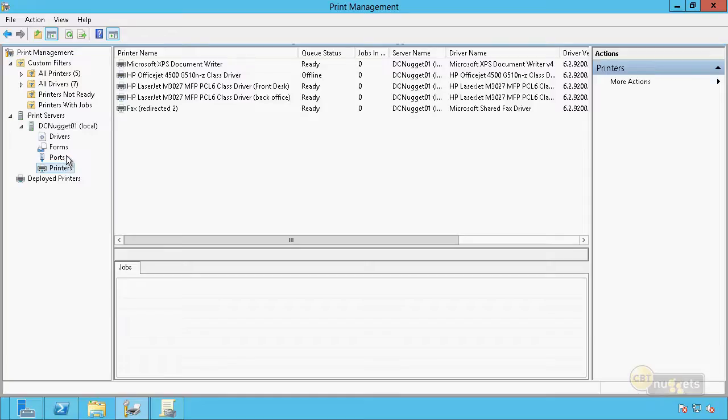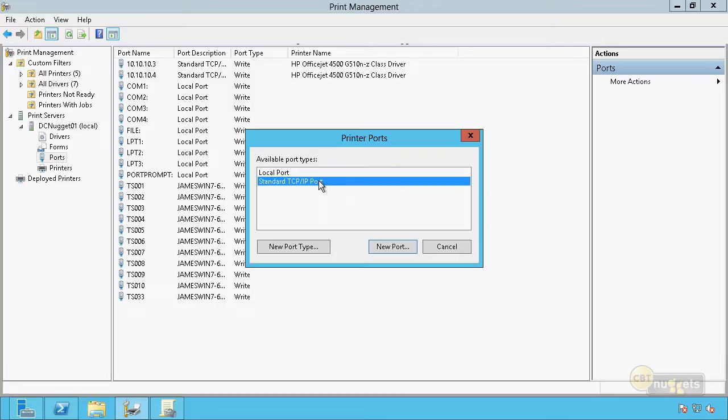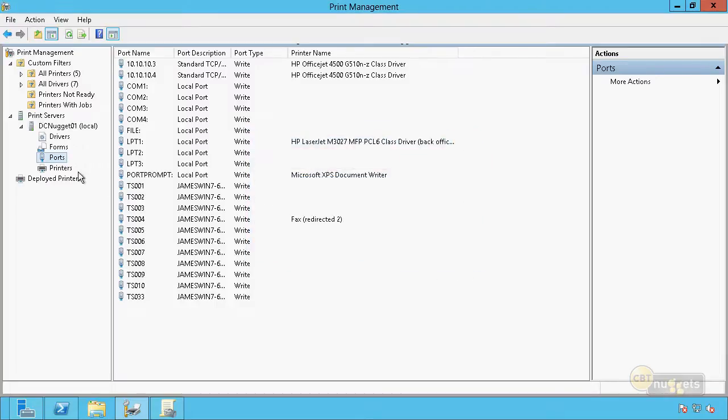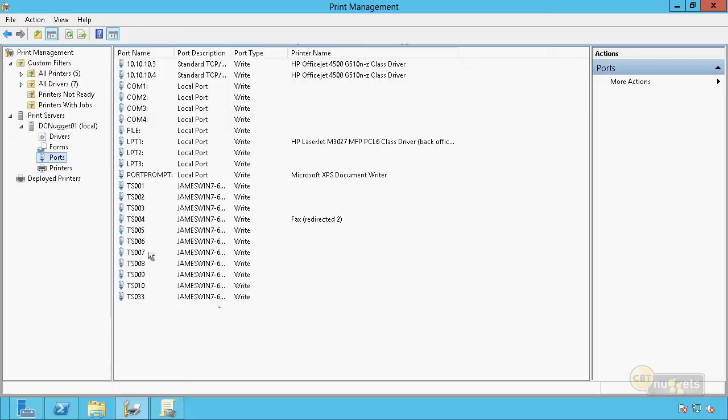And then finally, let's take a look at some of these other nodes here. For example, ports. You see all the default ports that we have right through here, the COM and the LPT and the file and so on. And then there's the terminal services items, which would not be there if I hadn't installed terminal services here as well. And those certainly make printing available through terminal services. And then there's the IP ports that were installed with the printers that I specified earlier. So certainly all of these are available. You can right-click here to choose to add an additional port if you want to, like another TCP/IP port, for example. Not really, again, a whole lot, wonderful there. You can manage the various ports by, again, adding or deleting ports in this interface as well. Otherwise, not a whole lot to that one.